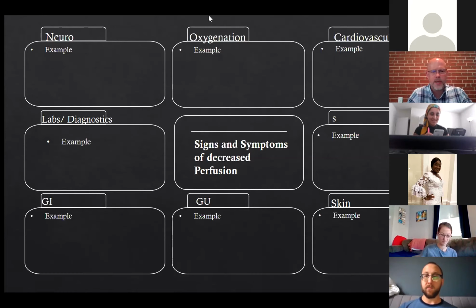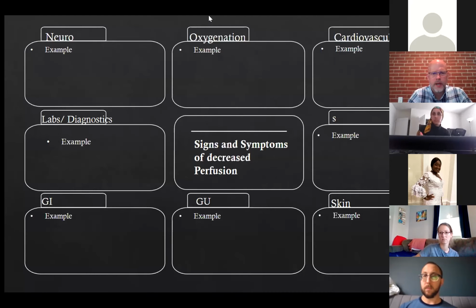Where were we? Oh, labs and diagnostics. How about labs that are specific to MIs? Anybody have any MI labs they know of? Troponin. Good, troponins. Labs for CHF. Potassium. Good. Well, that would be in the BNP. How about something called a BNP? B-type natriuretic peptide. It measures the stretch of the heart.